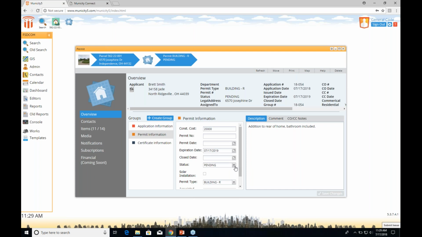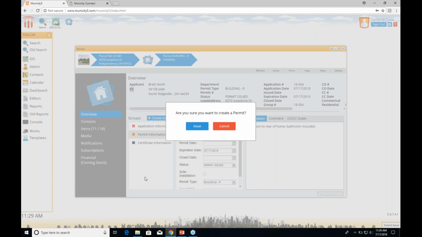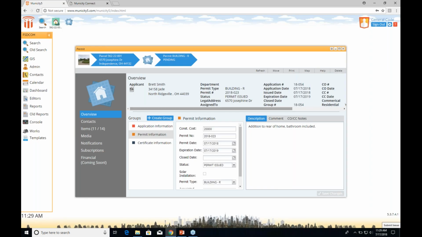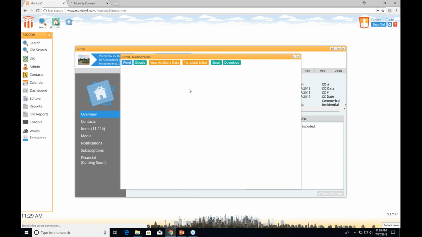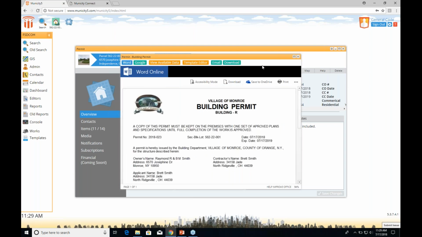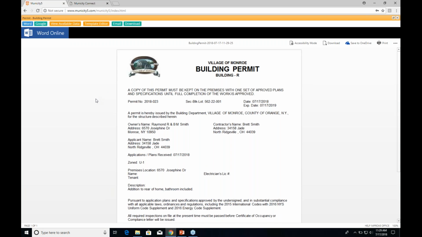Going forward, throughout the process, once the permit is ready to be issued, we would change our status to permit issued. And that's going to give us a permit number, the issuance date, and again, it's going to calculate out an expiration date based off of the permit issuance date there. From there, we have the ability to print out building permit placards and documents. We'll give that a second to load. Again, I apologize for the internet here. Let me maximize that.